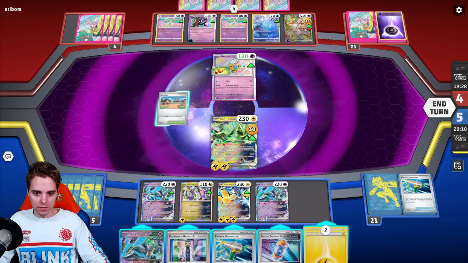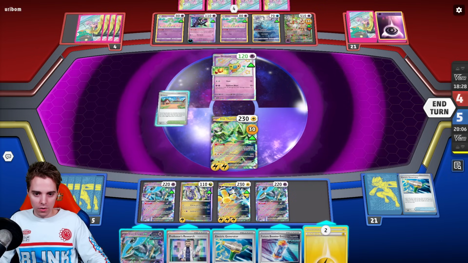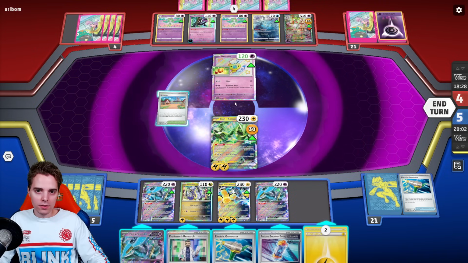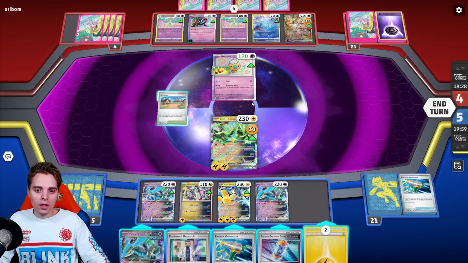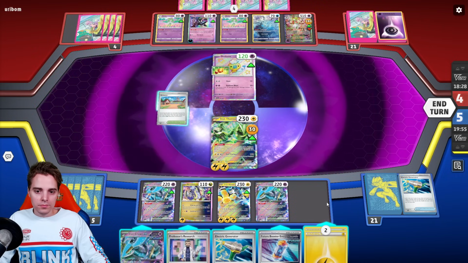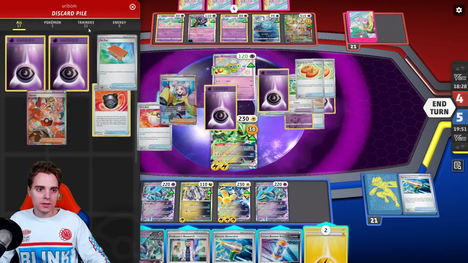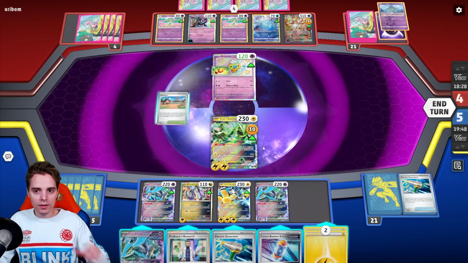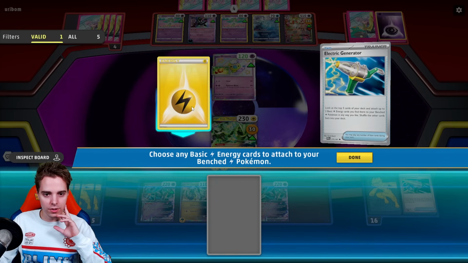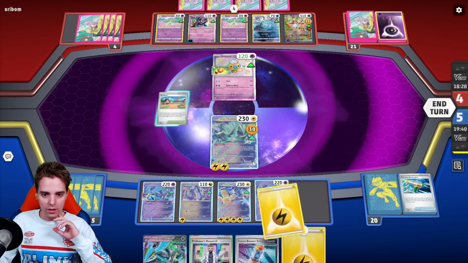Generators. What are we going to do now? We can attach here, take 2 prize cards on the Drifloon. That's actually not bad. Then they can still reuse their abilities once again. But if we knock this guy out with the Iron Thorns, let's just Generator first. We get 1 energy, that's fine. Can get 1 energy here.